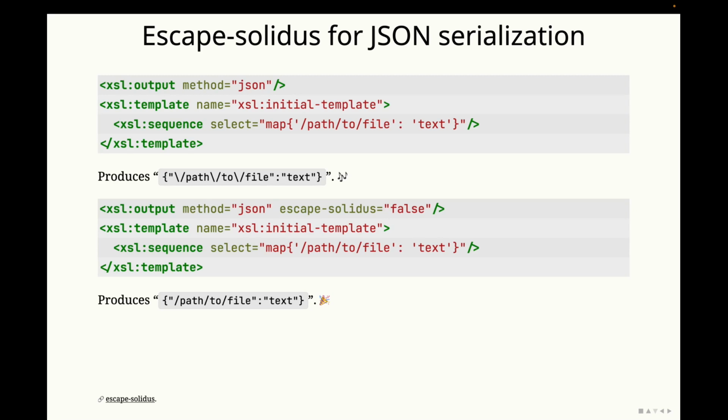This is one that comes up with alarming regularity. The RFC for JSON says that forward slashes in string values should be escaped, and consequently, the serialization specification defines the JSON serialization as performing that escaping, which leads to things like you see in the middle of the screen there, and the musical notes representing the sad trombone, because nobody actually likes this result.